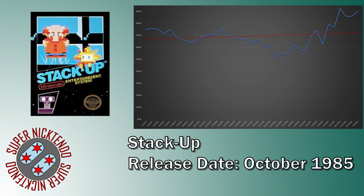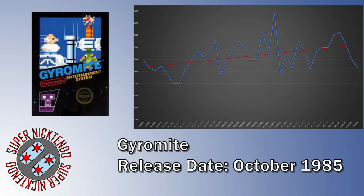I expect the price to drop a bit this year once the vintage graded gold rush moves to another system. Gyromite is unfazed by this gold rush, however, and you can expect to pay anywhere from $5 to $8 for it. The game doesn't come with any gyros, of course, but if you find a R.O.B with the gyros and no game, it shouldn't be too hard to track down.